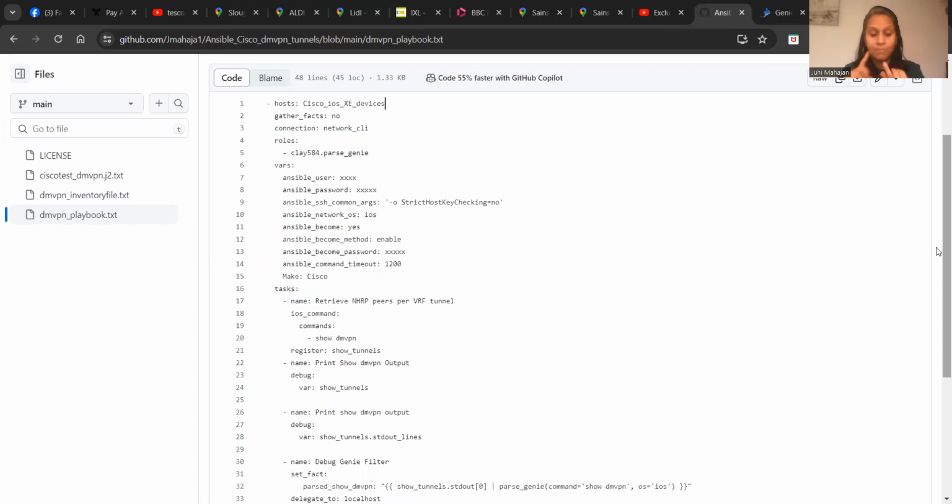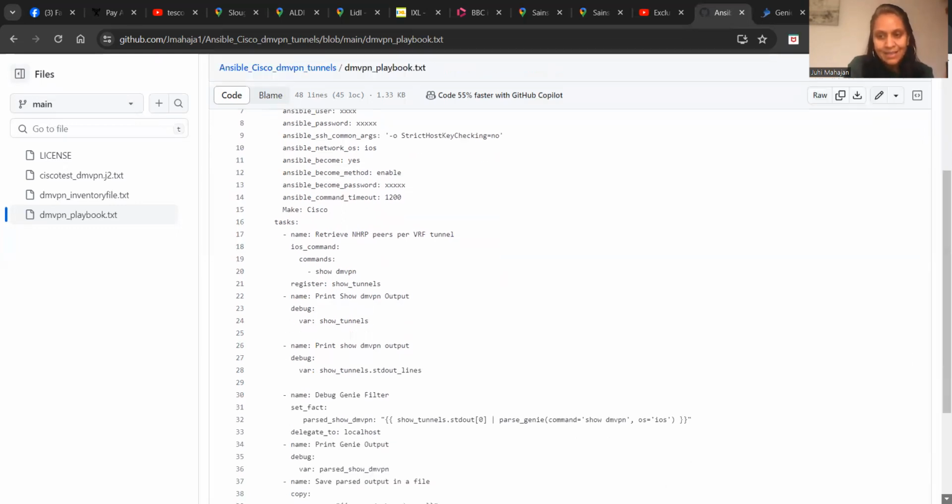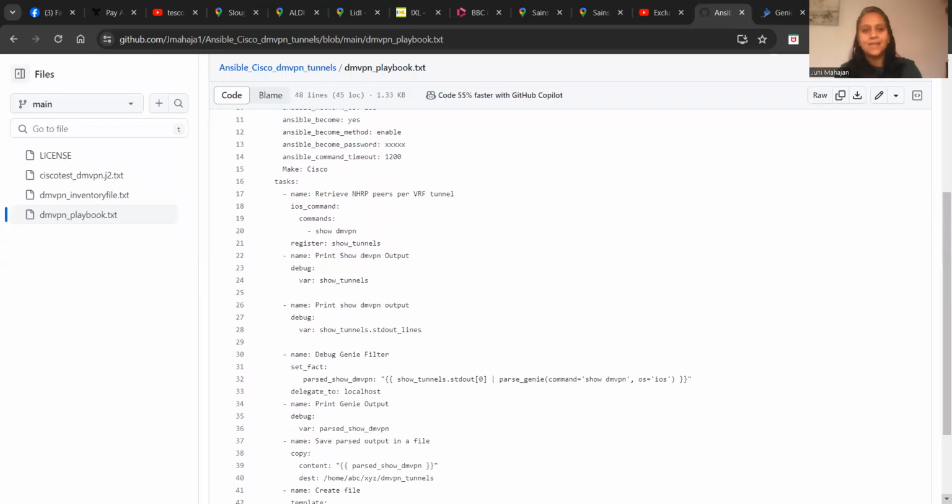This is the username, this is the password, this is the enable password. So you would need these three details if you were to log on to any device manually to collect that information. But since we are programming it, we are getting Ansible to collect this data for us. We need to define it in the playbook so that Ansible can connect to our Cisco IOS XE devices to gather the information. Right. So line number 16, tasks.